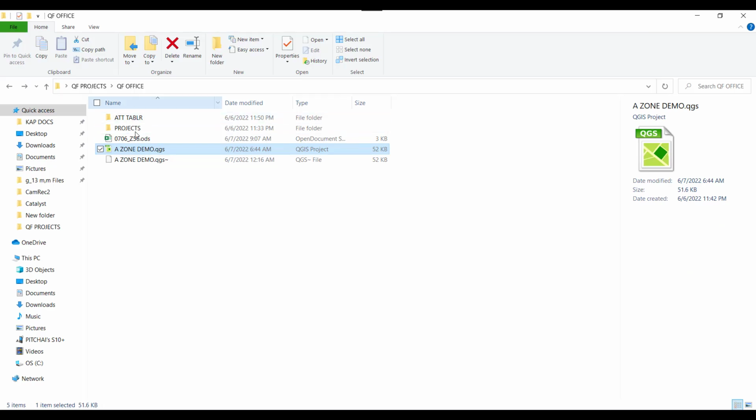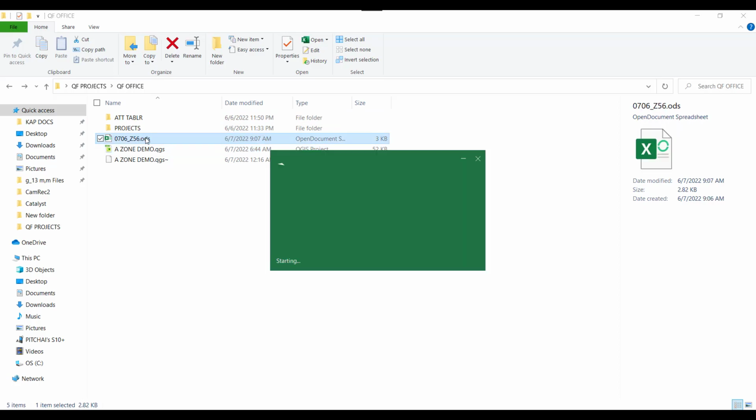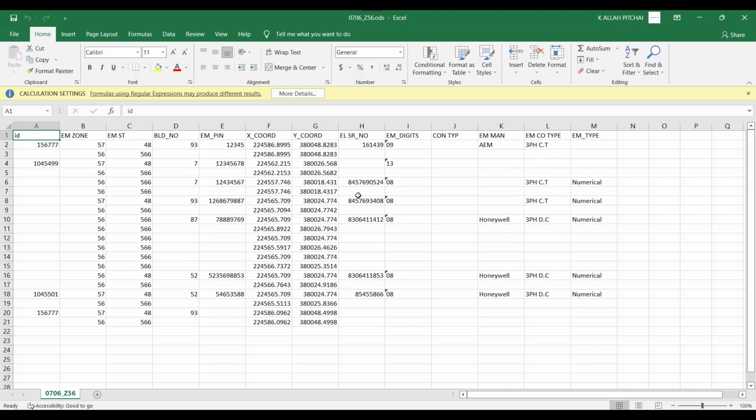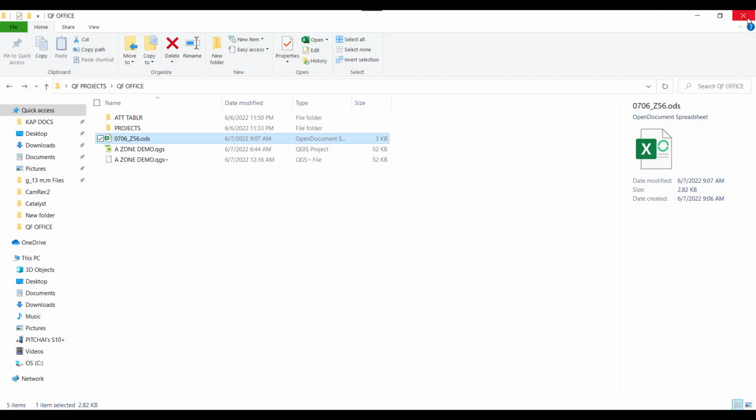Once it is done, you can just open the Excel sheet and check whether the attributes you entered in the field have been recorded or not. You can use this as a report, or you can use these values to recheck what you have got out of the field, and also you can use this information for your further QA/QC.